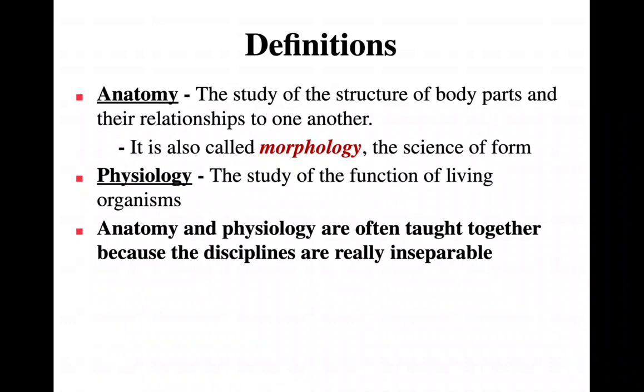So in here we're looking at anatomy and physiology. Anatomy is the study of the structures. It's a lot of naming things. Sometimes it's called morphology. Physiology is the study of the functions of living organisms. Fortunately, in here we teach them together. That makes it a little bit easier to remember the anatomy. Anatomy alone is a lot of memorizing, and there is plenty of that in here. However, if you are looking at the physiology with it, it makes it a little bit easier because it at least gives you a reason to remember things.